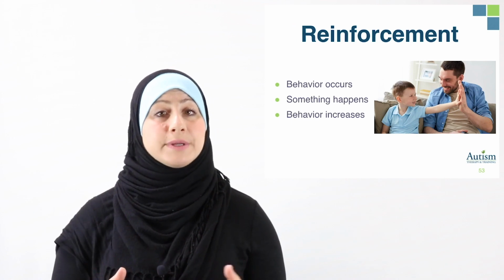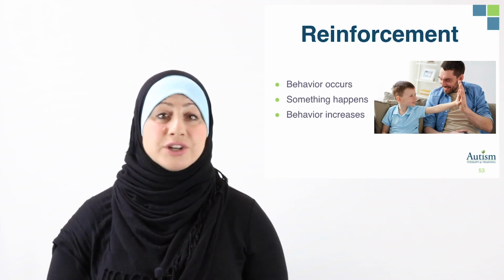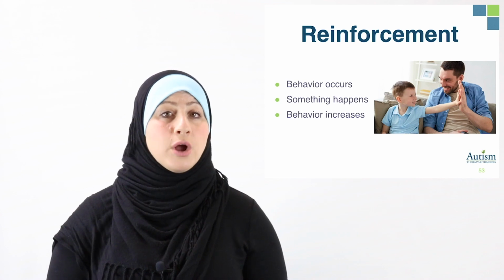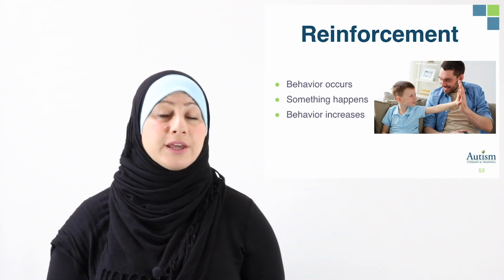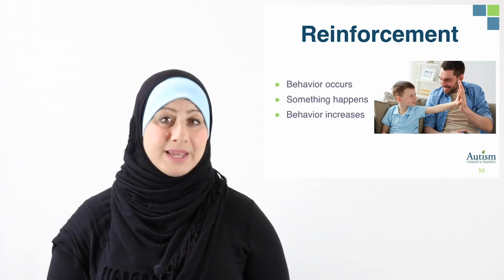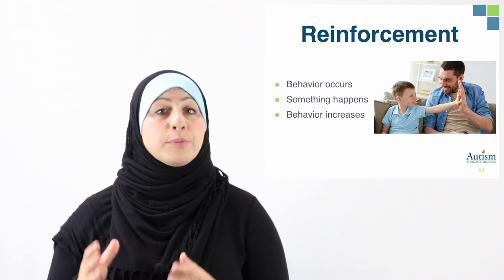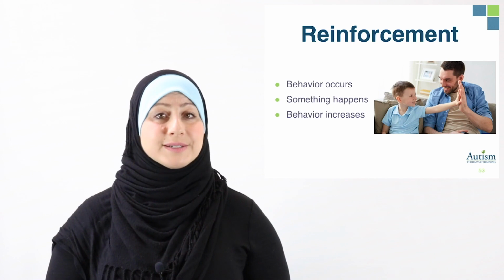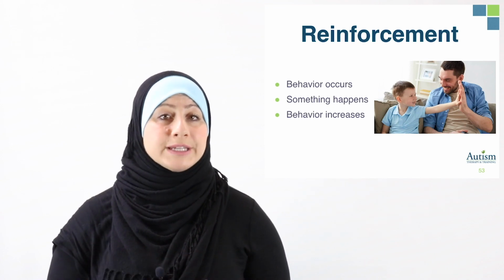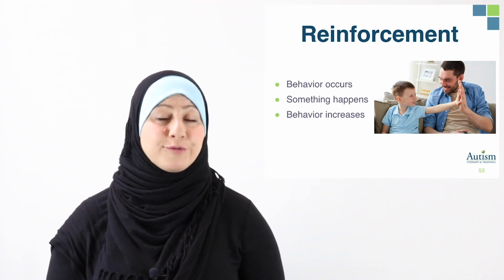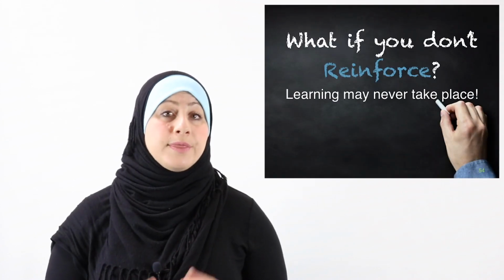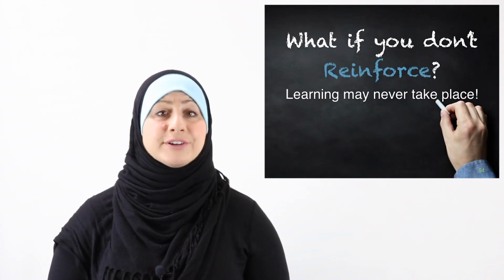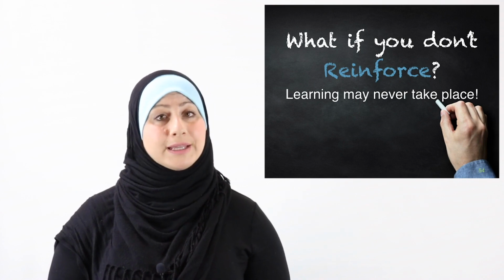Now suppose this happened again and again, and each time you reinforce that behavior, over time, you should see that that learner is saying thank you independently. This is what we would call the process of reinforcement. The behavior has increased because it accessed a reinforcer. What if you don't reinforce? Then that behavior may never increase and occur independently.